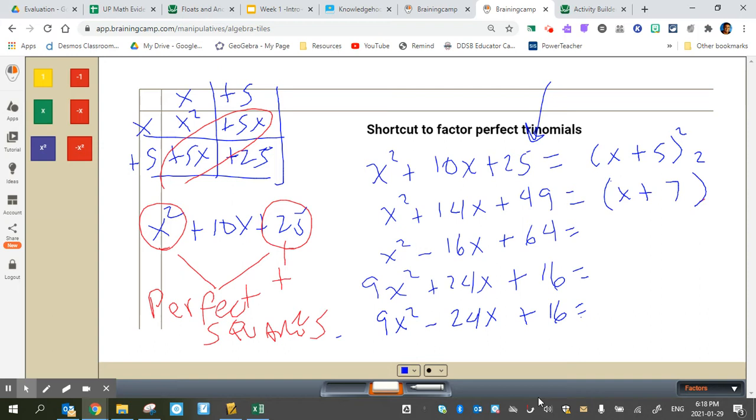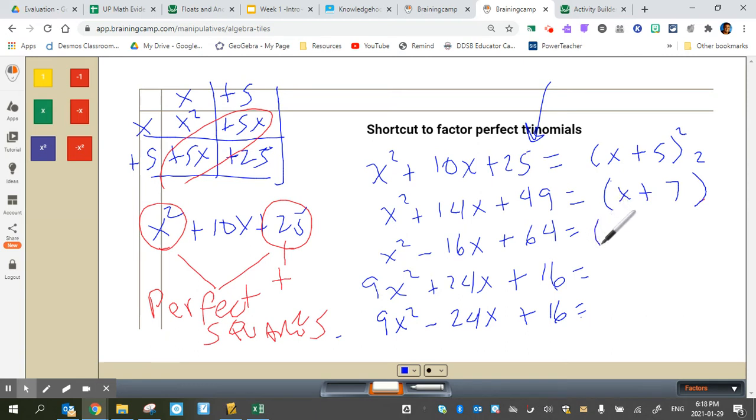So now that I have the trinomial, I'm going to take the square root of the first term, the square root of the last term, and then the sign of the middle. Then, just to be sure, I verify that this works, because 7 times x multiplied by 2 is 14. And in this case, it works. And that's it. So let's do the next one.